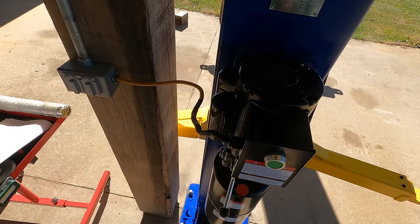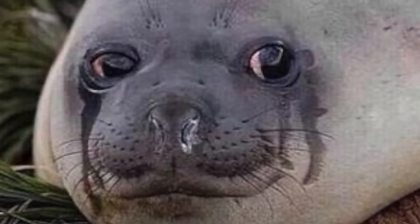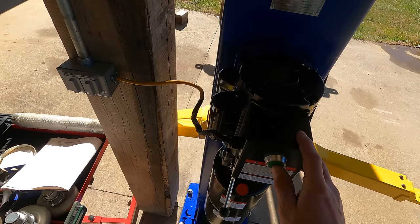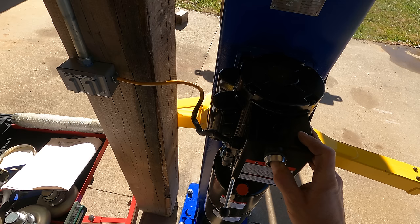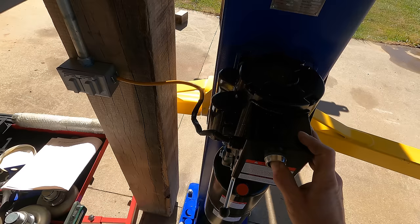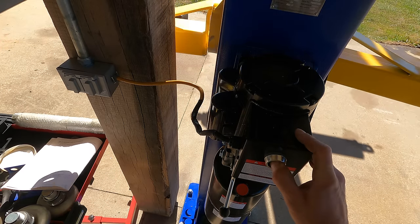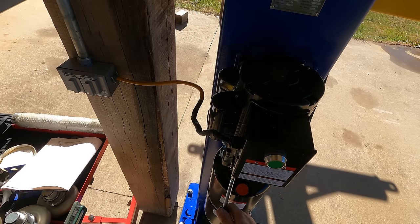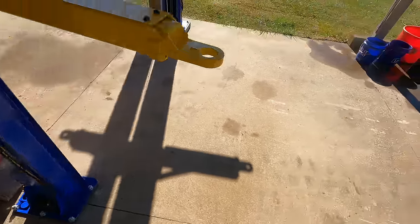All right, I'm going to go turn the breaker on. You watch for fire, explosions, disasters. So if I hit up, it should go up. Lower. And there, we're on the safety latches. This thing actually works. Who'd have thunk it?